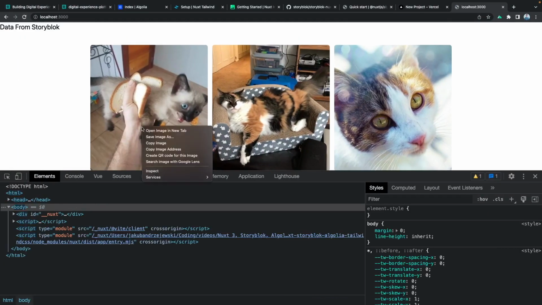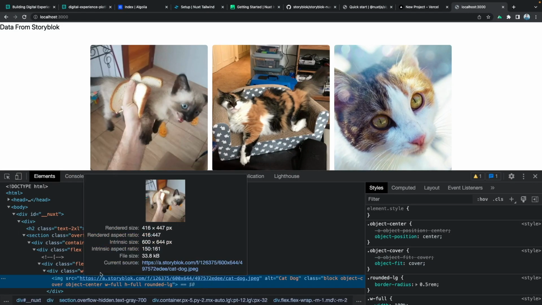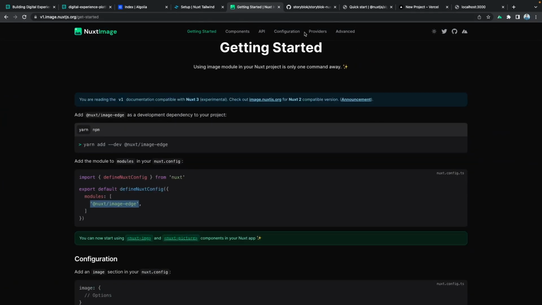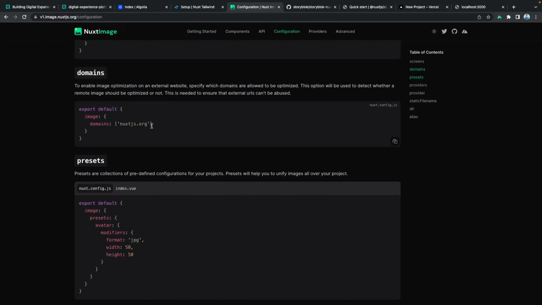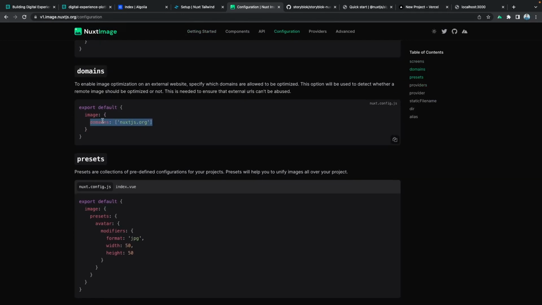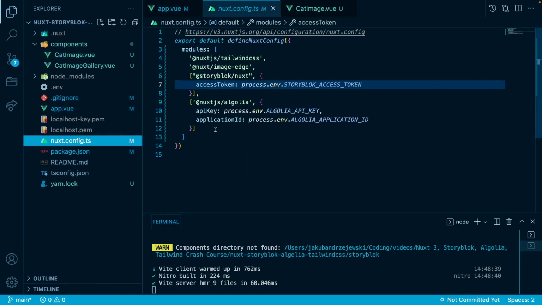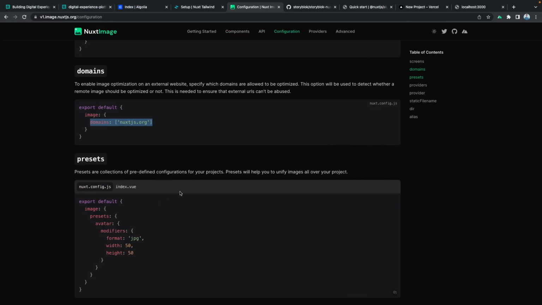When we refresh the page and inspect this one, we see that it doesn't work. And it doesn't work because we haven't configured the domains. This is what I mentioned. So if we go to the documentation of NuxtImage and go to configuration, and I believe here, domains, we need to add the Storyblok domain in the image configuration. Why? Because we have to let the module know that this Storyblok domain is an acceptable domain to process images from.